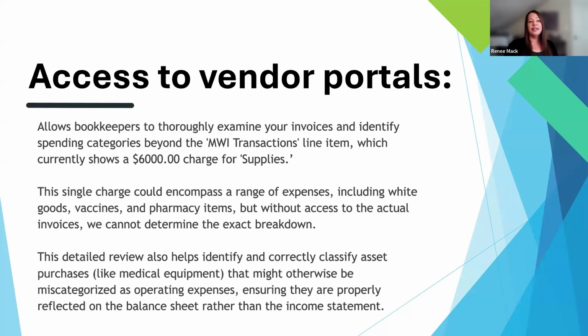This also allows us to catch asset charges, such as medical equipment that would have been missed and may have been miscategorized into your COGS. Your assets should belong on your balance sheet versus your profit and loss, and incorrectly categorized assets will artificially drive up your COGS values. Looking at our cost versus revenue for individual categories allows us to hone in on areas that need attention.